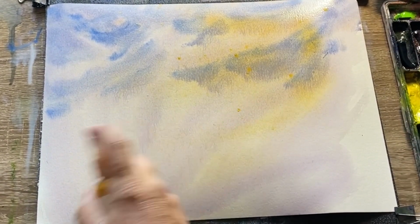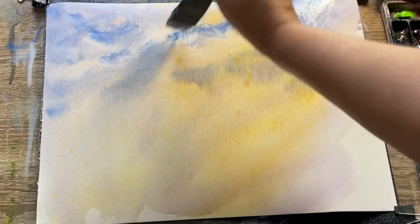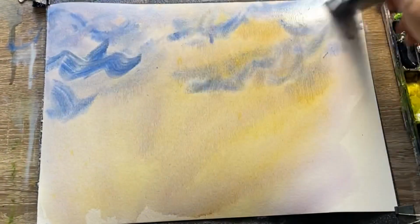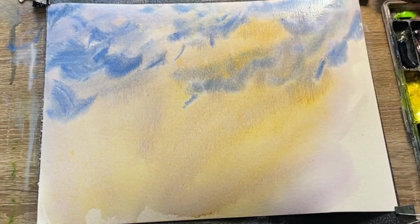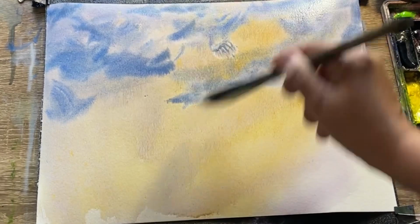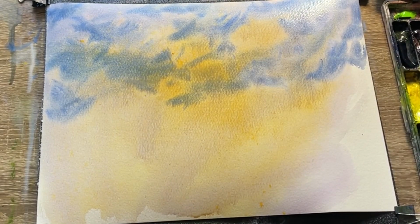Now I'm giving it a little spray with my yellow ochre bottle, just to give a little bit of a glow up in the sky. Again, just dabbing that in, blending it, mixing it while it's still wet. And this helps things diffuse a little bit. I find it's a nice little trick. And of course, for your clouds, you can use any color.